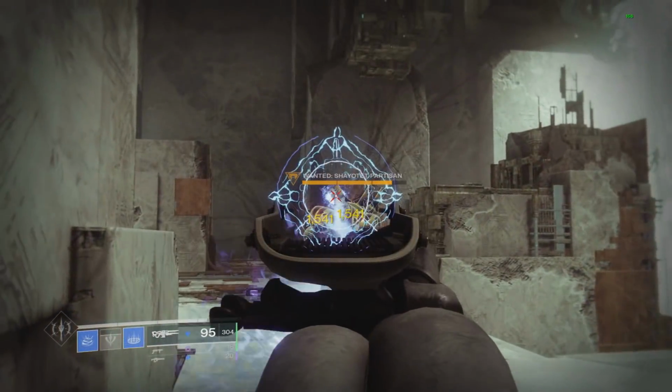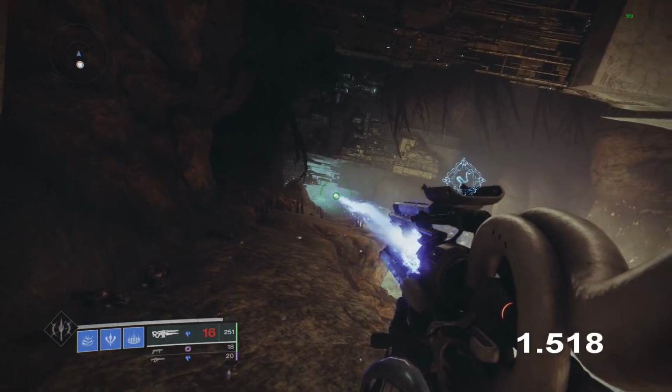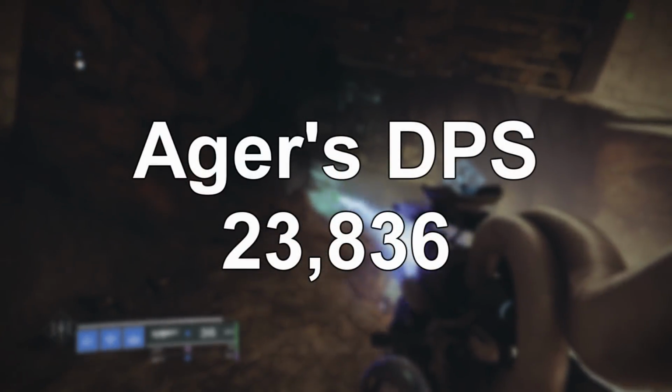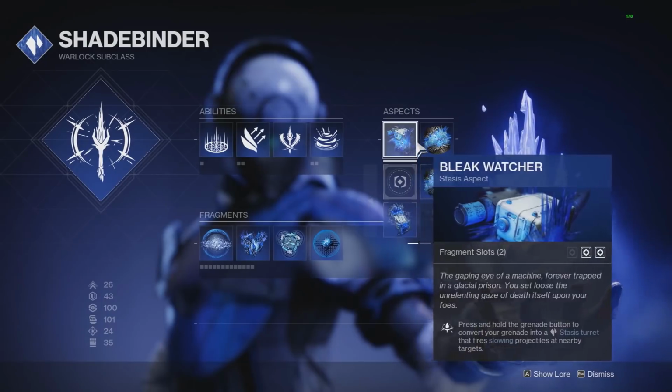Another thing I want to test is the DPS of this weapon because it is a special weapon. It hits 1541 on Carl. Now looking at the rate of fire, shooting off 40 shots, beams, whatever you want to call it, takes 2.5 seconds, which means 23.8 thousand DPS, which is honestly very low for a special weapon, but the way you use this weapon is more like a primary, so it's actually not that bad.